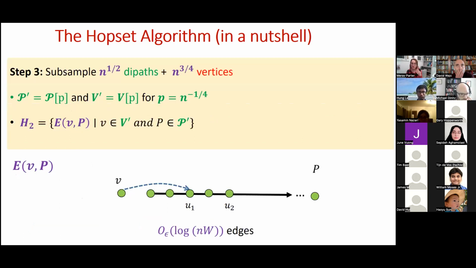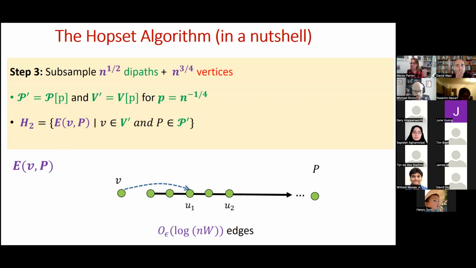And then comes the third step, okay? So this is the step that we like. We have paths with nice properties. We have vertices. Let's subsample a collection of paths and subsample a collection of vertices and just connect them. So this is still similar. I mean, we subsample with this probability. So we get roughly square root n many paths and n to the 2/3 many vertices. But now it will not be sufficient to add just one edge from a sampled vertex to a sampled path. Maybe I'm adding this edge between V to U1, but this is of super large weight.